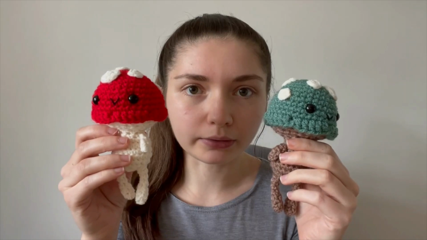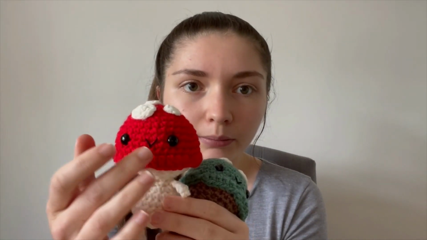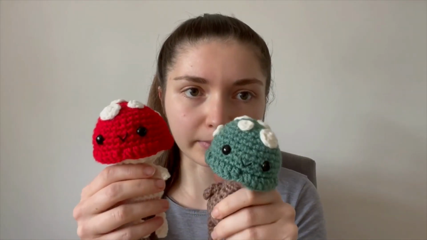I'd say these are quite beginner friendly. As you can see, they're quite small and smaller than my usual patterns, because I just wanted to make something a bit smaller and quicker and simpler to make. So if you're fairly beginner level, I think you could have a go at these. And also the good thing about these is the face is pretty simple, because I've just used safety eyes and a little bit of embroidery thread for the mouth. So if you're not very good at doing faces, then this might be a good one for you because it's not too complicated. But yeah, without further ado, let me show you what you'll be needing for this tutorial.